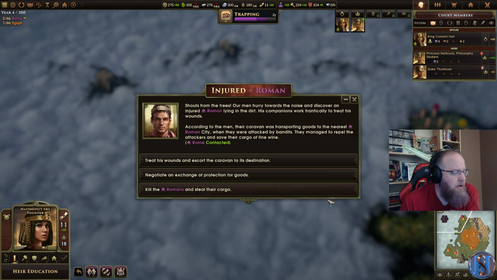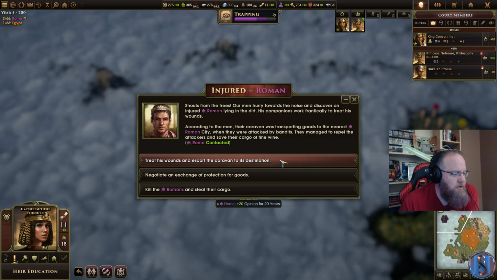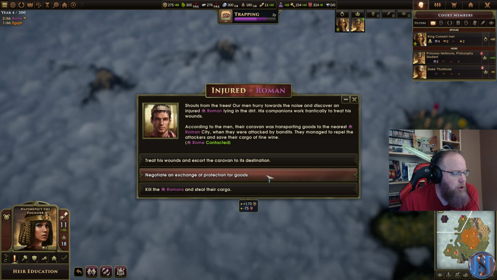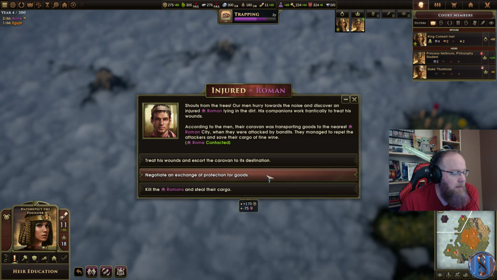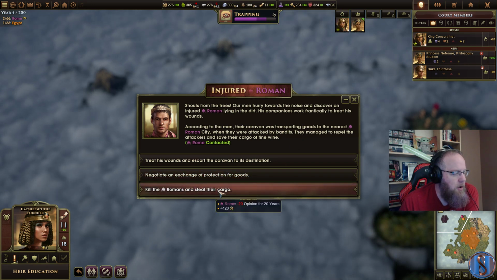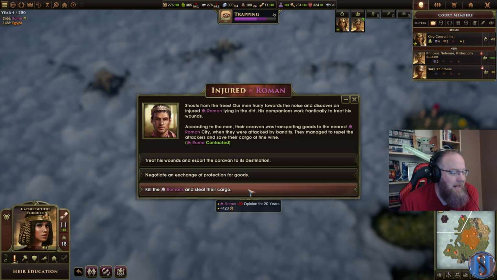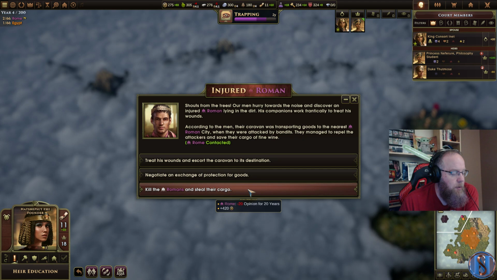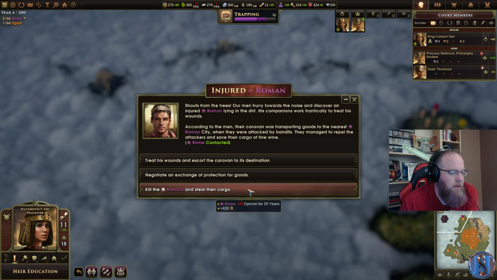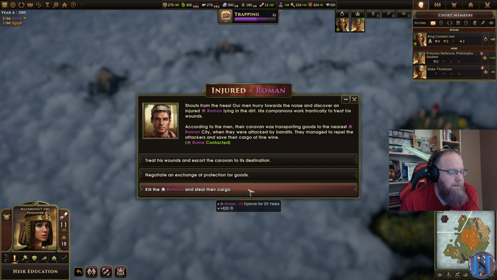So we have some options here. Treat his wounds and escort the caravan to his destination, which will give us increased opinion with Rome. We could negotiate protection in exchange for goods, so we could get some money out of it and give up some training, or we could just kill them and take home 420 gold. I kind of like that idea, because minus 20 opinion isn't all that big a deal compared to a big gold injection early.